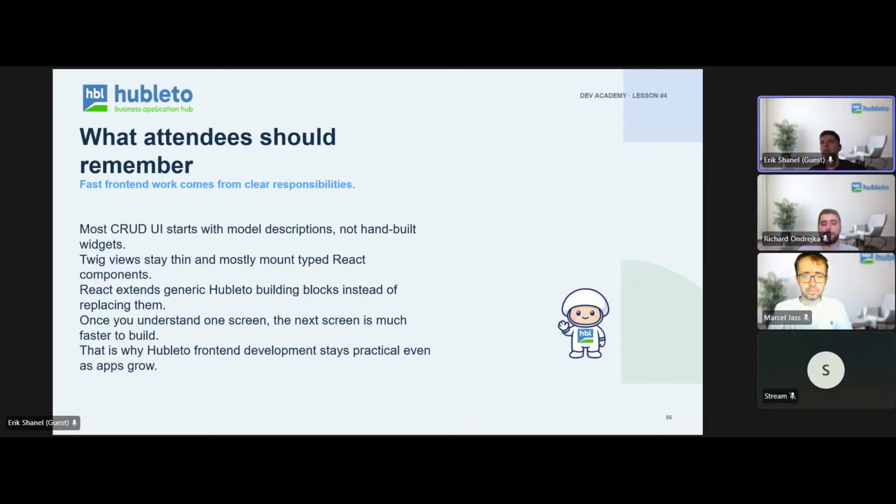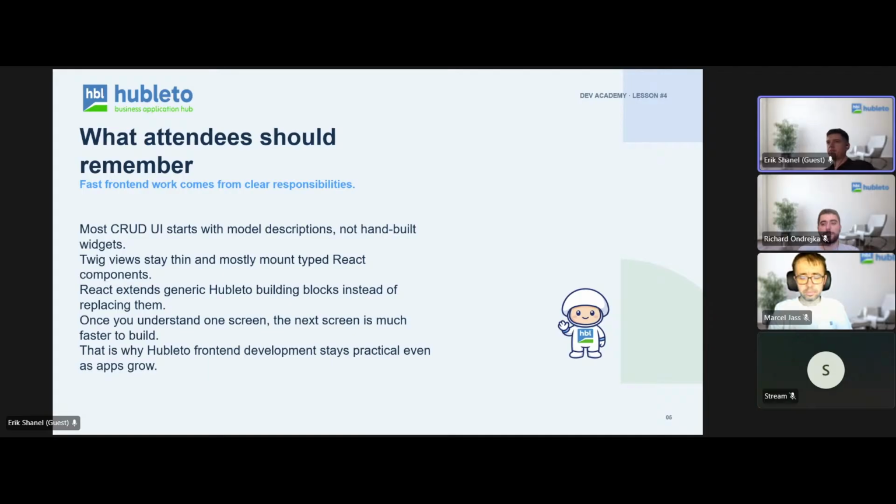So what should be your takeaway from this webinar? You guys should be paying focus to how most of the UI is described within the model, and it's not actual hand-built CSS and HTML. How thin and compact and actually pretty small these files are by themselves, and how they're able to accomplish so much.